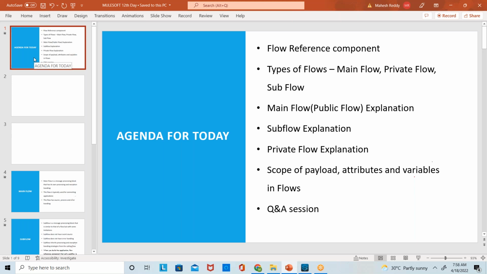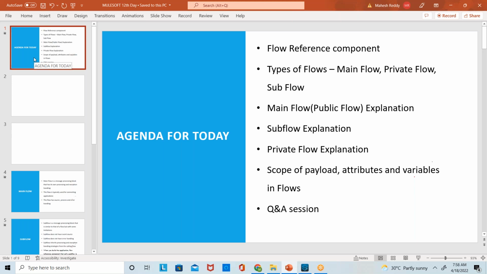For URI params, it is attributes.uriParams.keyName, and for query params, obviously attributes.queryParams.keyName. And if you write message also, obviously it understands. Without message also it will understand. That's what we have seen.